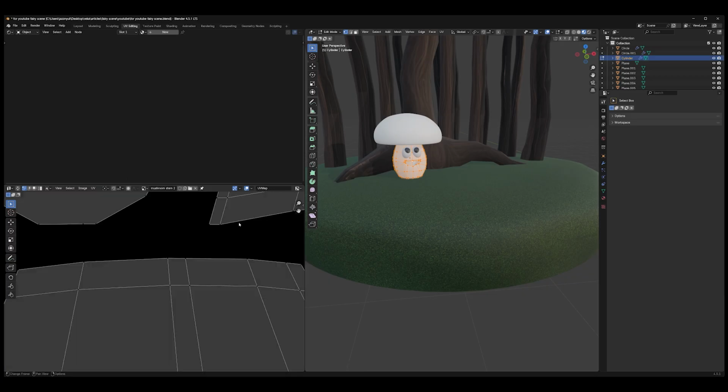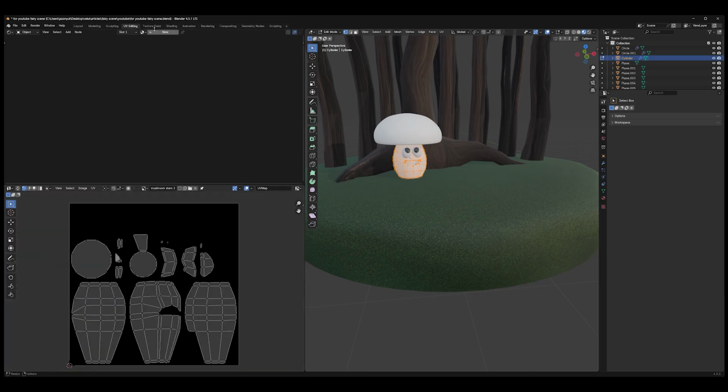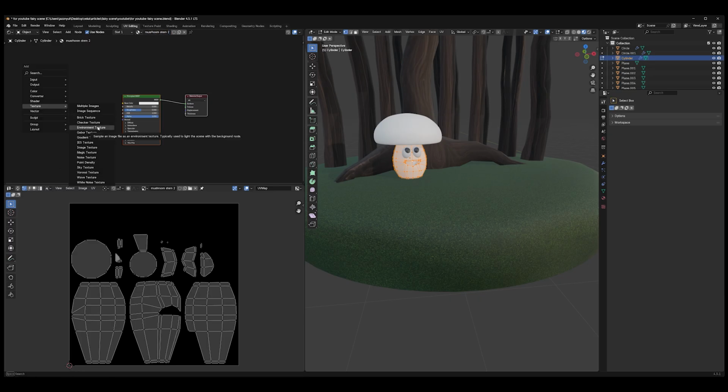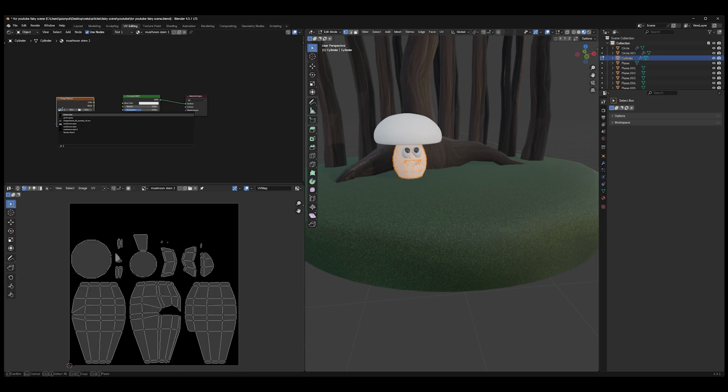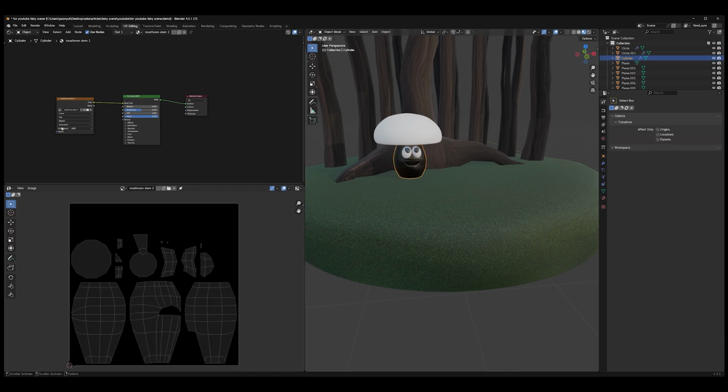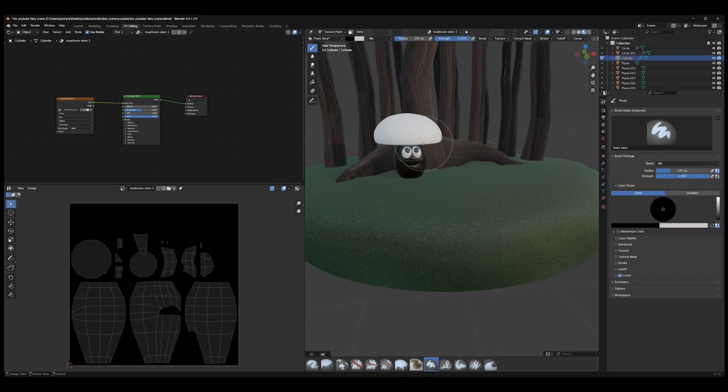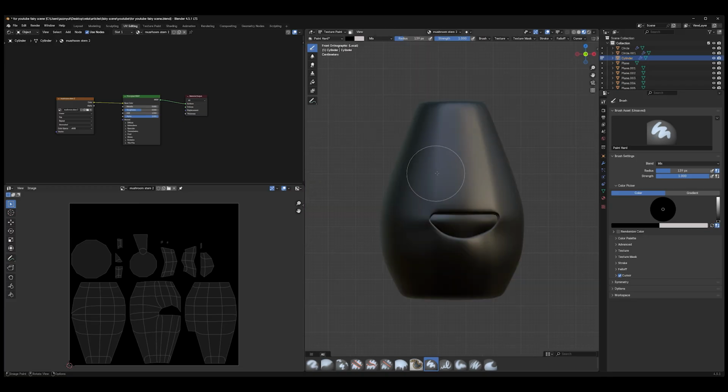So I just click on new image and zoom out, and then I'm going to create a new material, mushroom stem 2, and press Shift A to add texture, image texture, and just going to load mushroom stem 2 and plug it in. Right, let's go back to object mode. So again, it's black, but that's fine. So go to your texture paint, and here we go. So with this one, I want to use a gradient to paint my little mushroom stem. So I'm going to isolate it and press 1 on my numpad to go to front view.